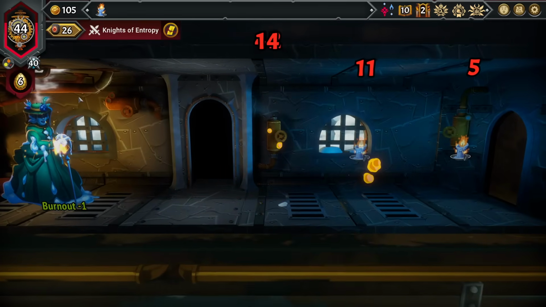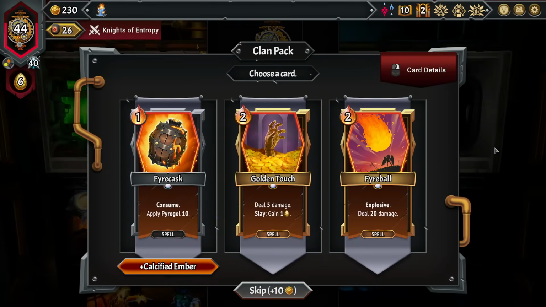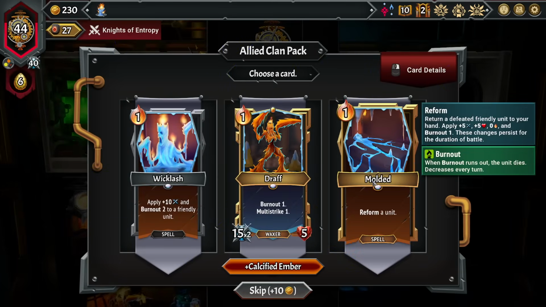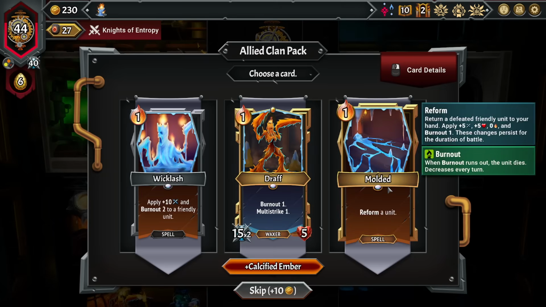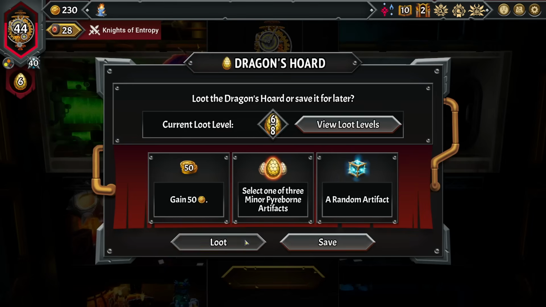I guess the real question now is, do I loot at 6? 7's the real number. Do I loot at 6, though? I think Golden Touch is totally appropriate in this deck. Also gives us some range. Molded for some direct reformatting. If I didn't already have 2 drafts in the deck, maybe the draft, but Molded's more direct. Oh, hang on. Nope, 6 is the number I need to get to have the artifacts I care about. Loot.